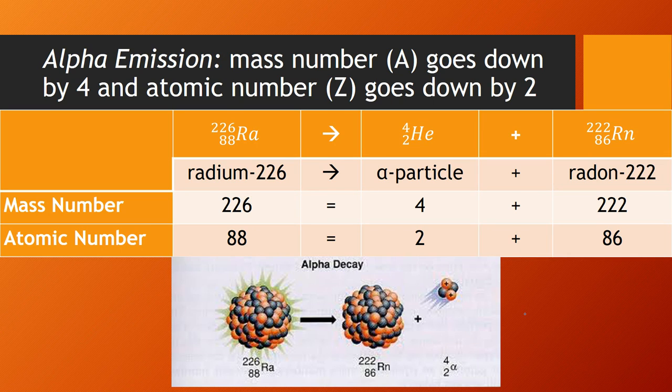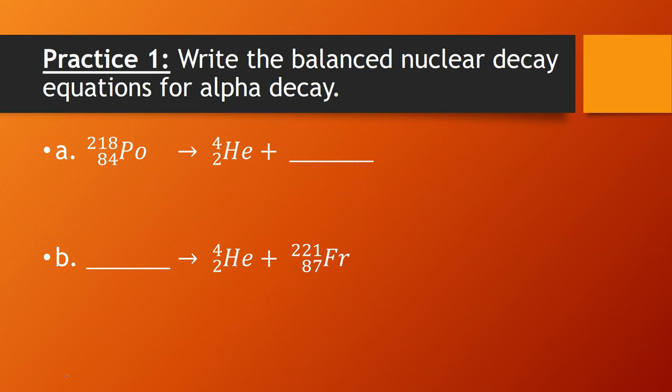So what we're going to do is practice with 2 equations with alpha decay. From here, if you don't have your periodic table, you definitely are going to need that. Here we have polonium, and the thing I can recognize that it's alpha is this helium nucleus being released. So we're going to figure out what is the new isotope produced from this decay.